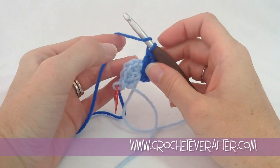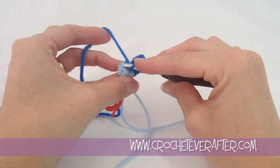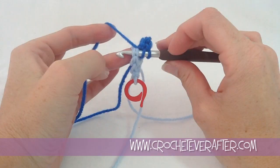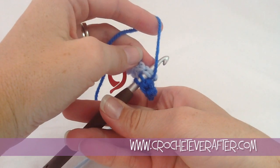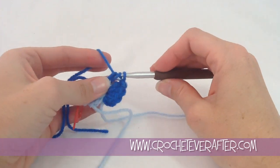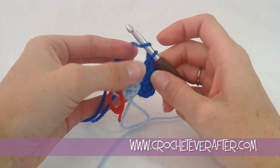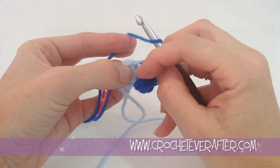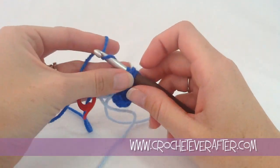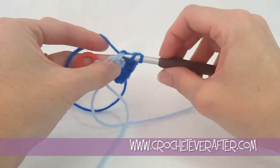So we're going to do two double crochets in this next stitch. I'm going to yarn over, and go under both of my top two loops of my stitch, which look like the letter V upside down. I'm going to lay over my yarn, pull up the loop, go through the first two, go through the second two. To do two stitches in one stitch, you just go right back into that same spot. It opens up a little bit after you work into it, so it's even easier to see. Do that again. Then I'm going to do that for the next three stitches.